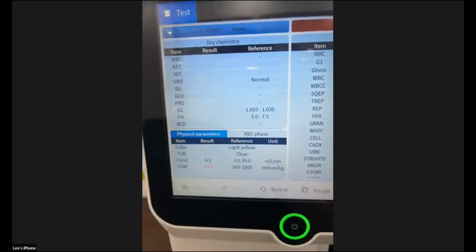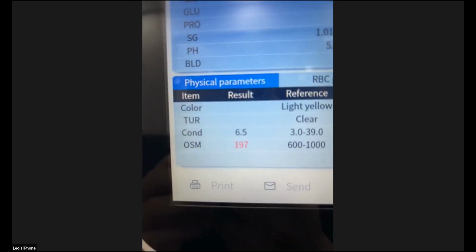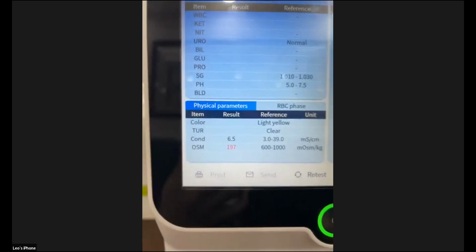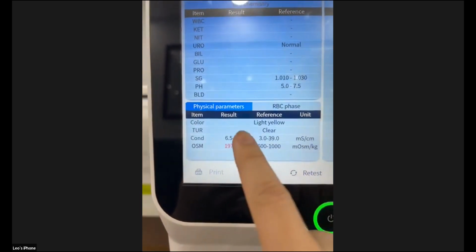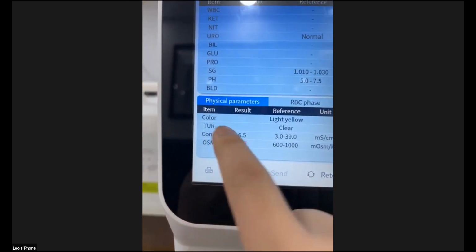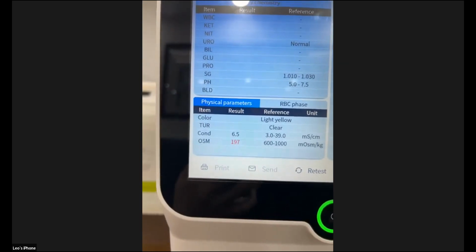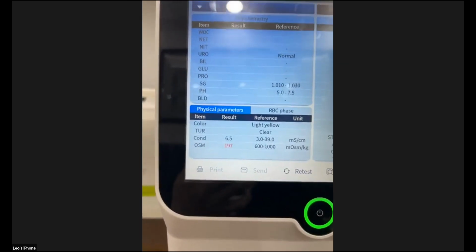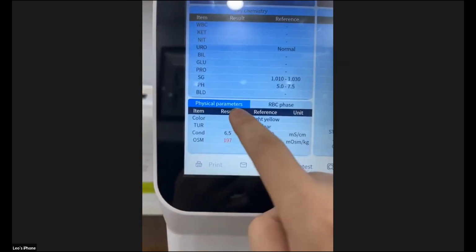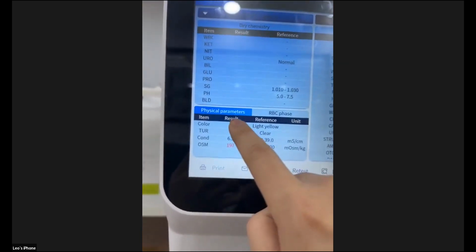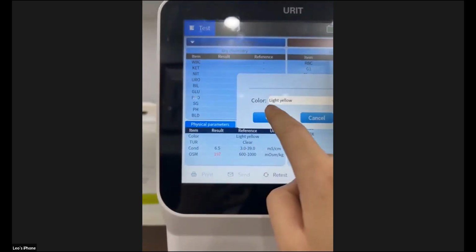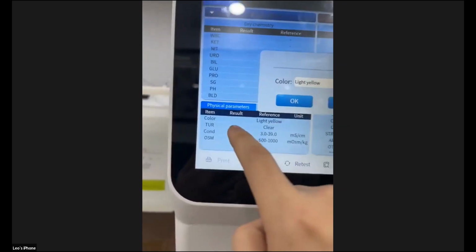We also have the physical parameters, like Mr. Chuck just described, that the color and the turbidity we must input manually. So you can just select the position of the color and the turbidity.